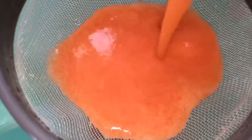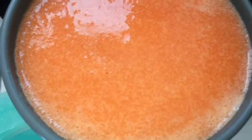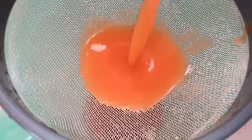So this is gonna be my second time straining it. I'm gonna strain it at least 3 to 4 times, because I want it to be real smooth. So this is gonna be my 5th time straining my juice, because I want it to be real smooth. So that's why I choose to do it so many times. Look at that, it comes right through. This is exactly how you want it to be.